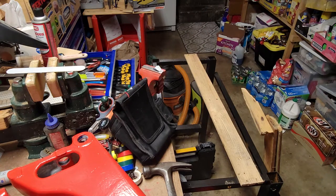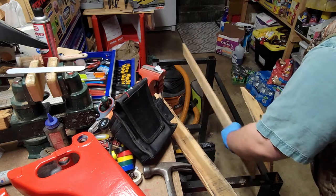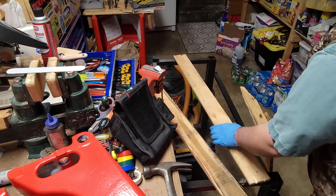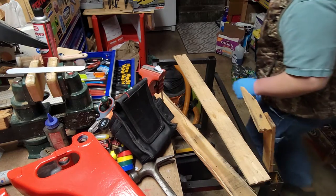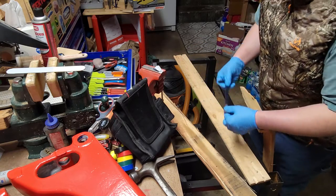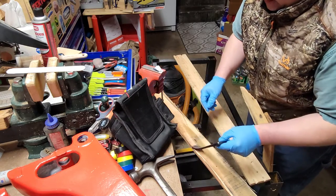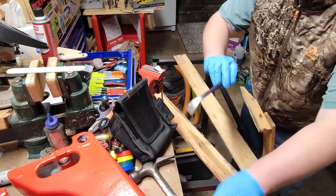This wasn't going to be my project tonight, but I guess I can get started on it a little bit. All I'm going to do is knock the nails out of these boards. And I think the nails are already ripped out of this one somehow. This must be the sapwood. This is like heavy, heavy wood right there. Get the cat's paw out, and that's because of this part of it. I don't know what this is for, but I know what it's for. I don't know what it's called. But the whole tool is called the cat's paw, to my knowledge and understanding. I'm just going to get that one out for now, I think.